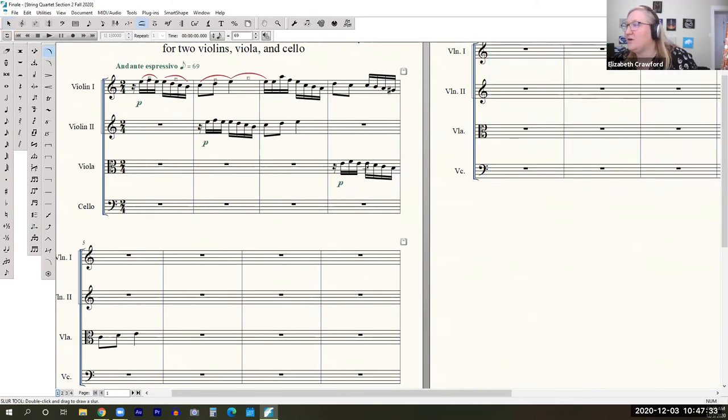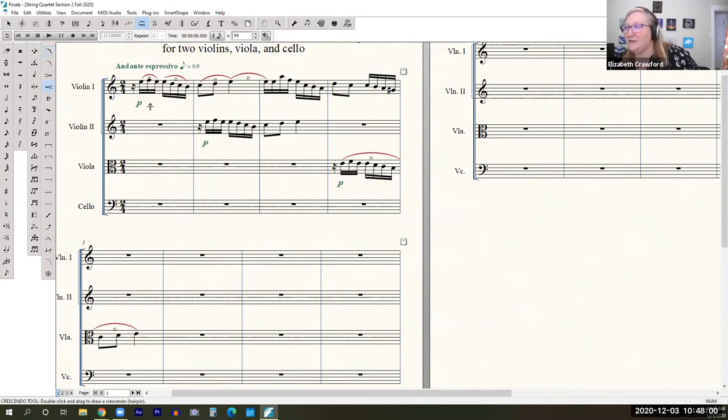As you guys are doing slurs, if you need to slur and you need to go to the next line, watch, just drag it. It'll fix itself. Drag it to that note. See how it snapped to a new one? Don't panic. I know it looks weird. It'll fix itself, okay? And the same thing is true for the diminuendo, the crescendo and the diminuendo.